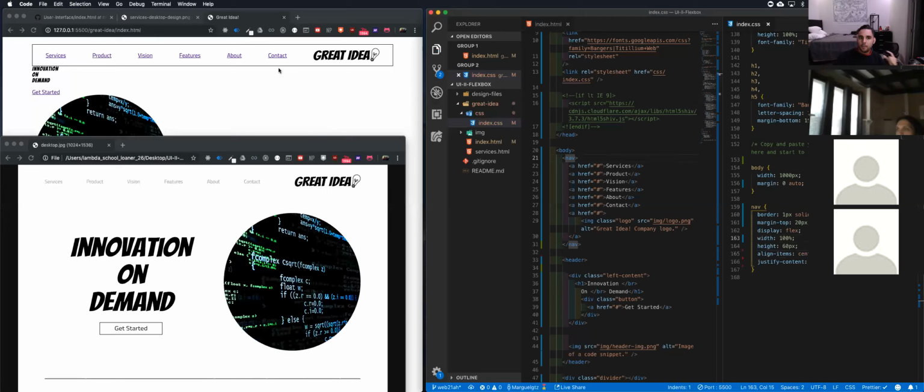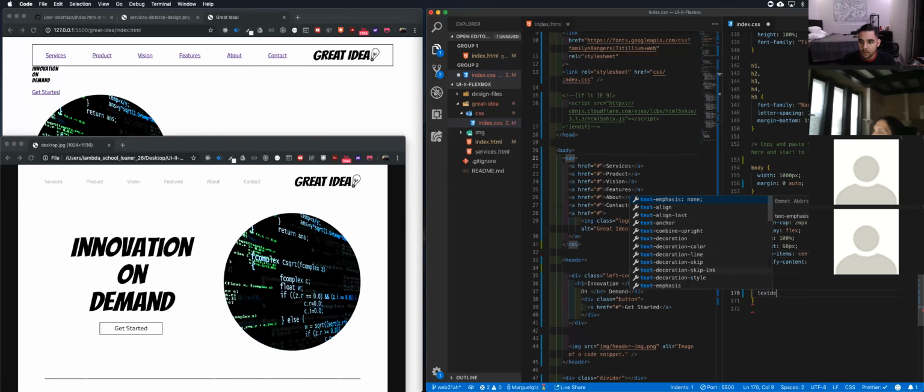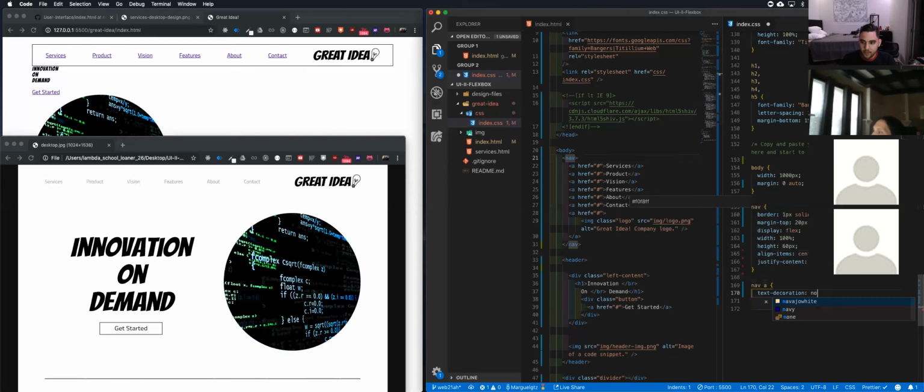Now with the main container done, we just have to touch up the A tags. They are gray and they don't have the underline on the bottom. So for that, we're gonna say nav A, and let's just say text decoration none, and color, let's just say gray.